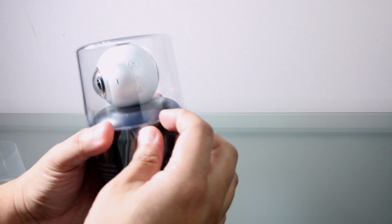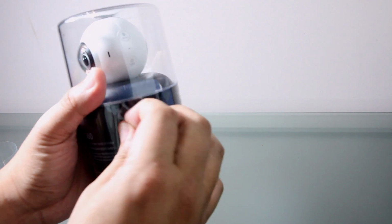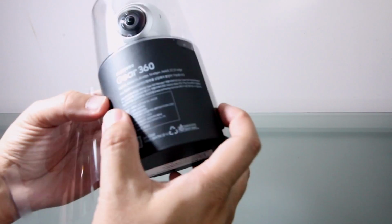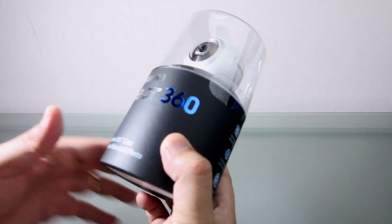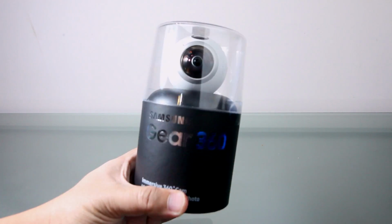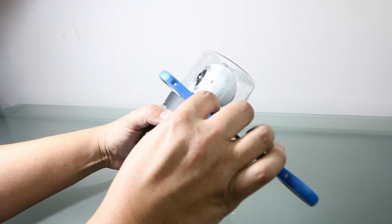However, there's a slight catch with the Gear 360. In order to take full advantage of it, you need to pair it with one of the flagship Samsung mobile phones. It currently only works with the new S7, S7 Edge, S6, S6 Edge and the Note 5. Eventually they may open this up to allow other mobile phones to connect to it, but this closed ecosystem, much like what Apple do with their products, is probably a contributing factor to why the Gear 360 is so well priced.